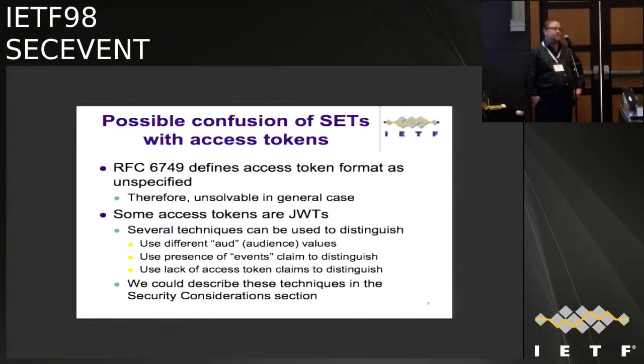As an observation, I think this problem will become relevant as soon as the same issuer issues SET events and access tokens, right? So there is no need to solve a problem regarding backward compatibility as long as the issuer that issues access tokens today does not issue SETs. As soon as you start to issue SETs which have the same structure, then you have to solve the problem, not upfront. Actually, I would assert that because in some of our systems, the same issuer issues ID tokens and access tokens, so you already have this problem. Okay. The problem may already exist if you're not dealing with it. That's right. So as soon as you issue two different kinds of JWTs, yeah.